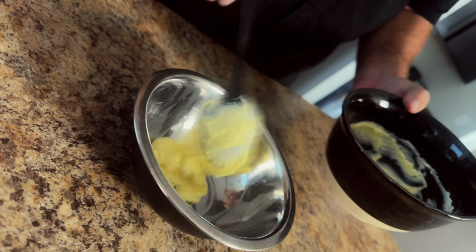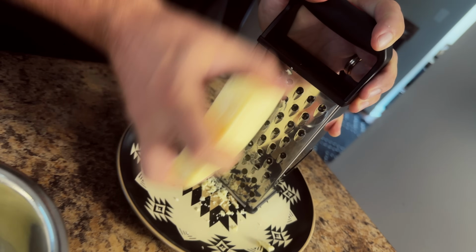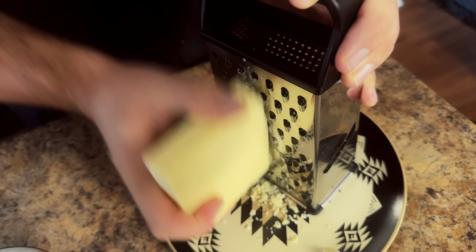This next one is really special. This is a take on the idea of Cheddar Bay biscuits. We're gonna use crab, we're gonna use cheddar, and we're gonna use a twist of lemon. Check this one out. So I'm gonna put 1/3 of this mixture into a separate bowl. I'm also grating some mature white cheddar. Use any kind of cheddar you would like.